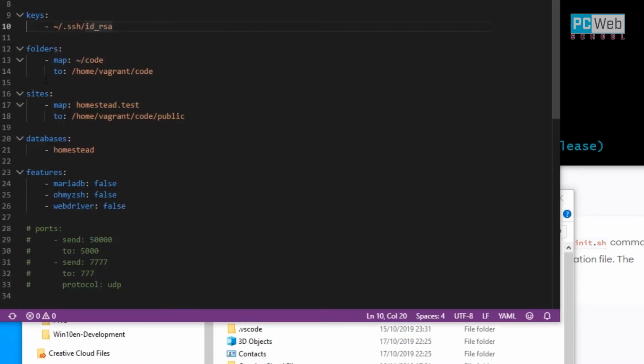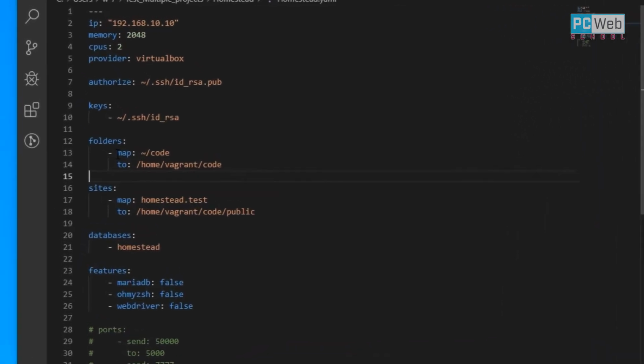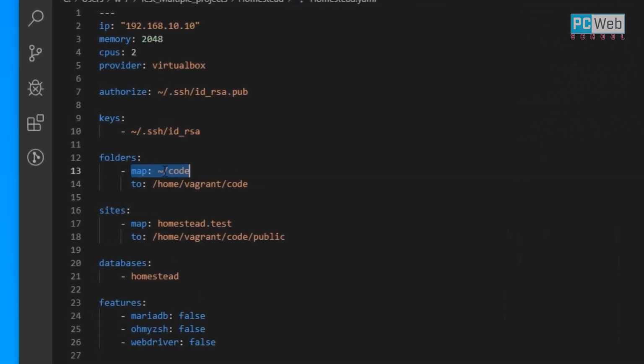Okay, next step is the step where, at least for me, I was confused at the beginning. It's here, folders and sites. So map is the root of the folder in our Windows machine. Here we need to add a root to our projects in the Windows machine.